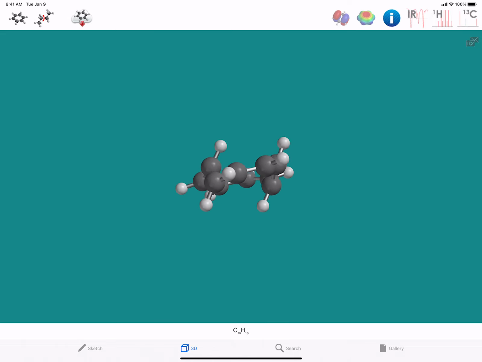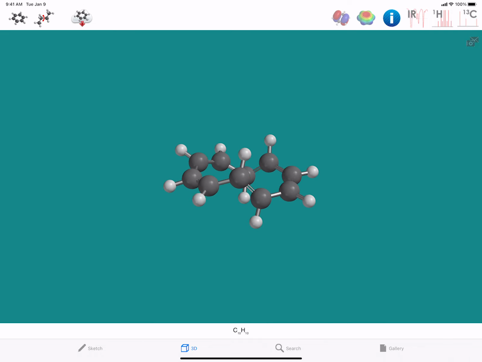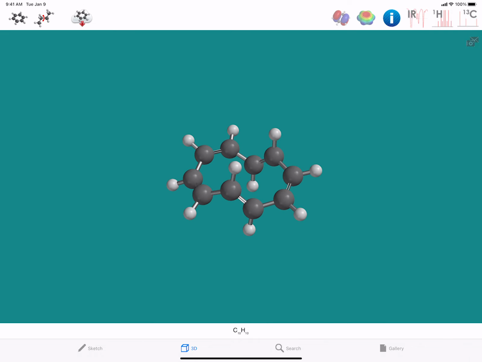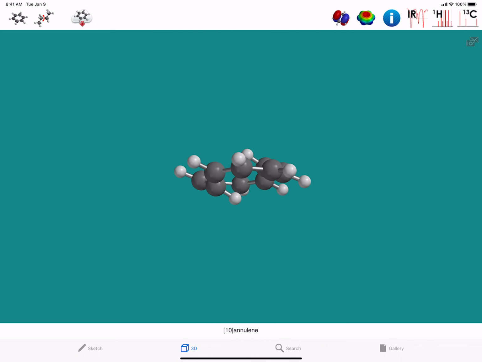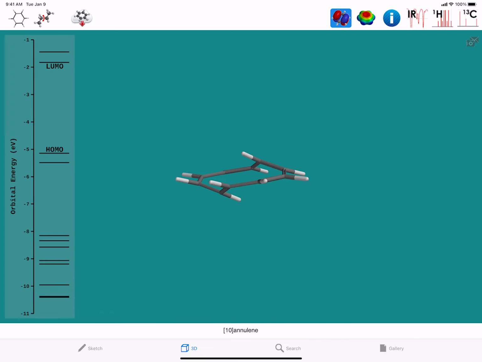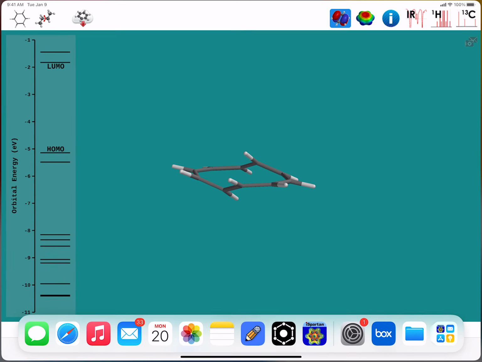Do you see how it's no longer planar? Those 2 hydrogens, one tips up, the other tips down. It's the only thing it can do. Oh, it's even in the database. So it can't be planar, and therefore it can't benefit from aromaticity. I'm not going to show you the orbitals, but at least that's the one example of cases like this.